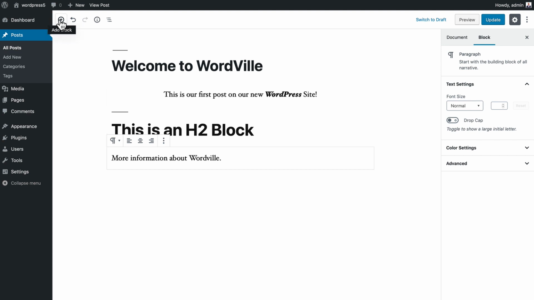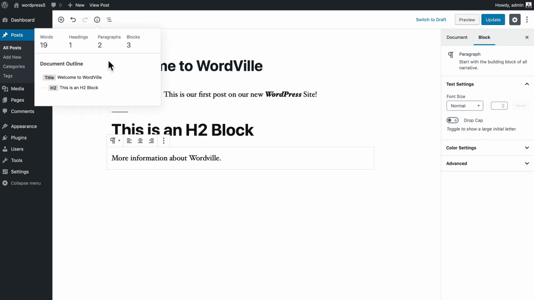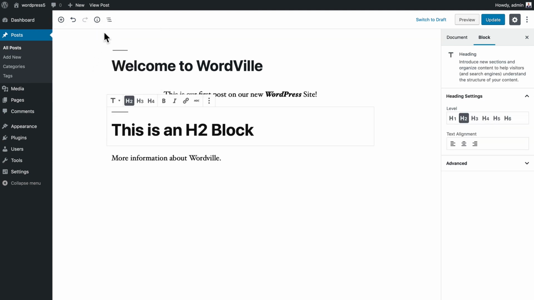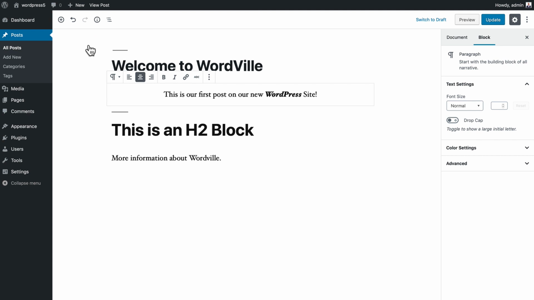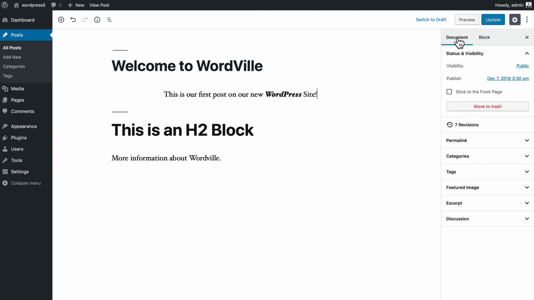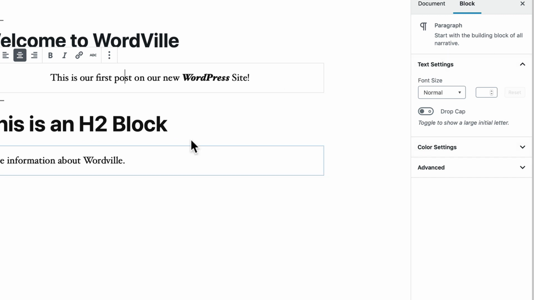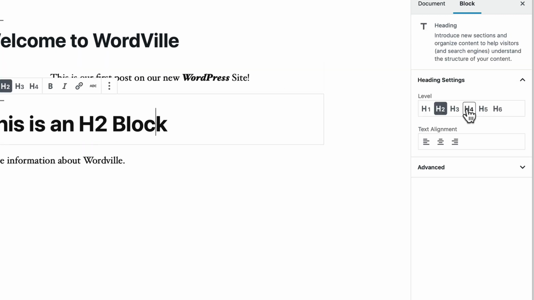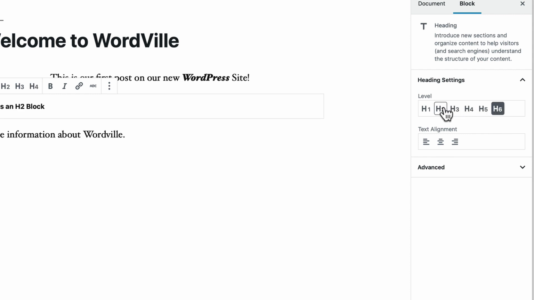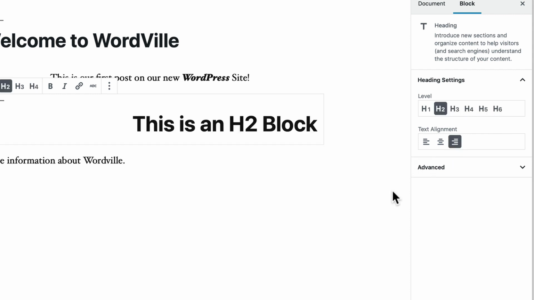Coming back up to the top bar here, this is of course where I add blocks. I can undo, redo, get information about the content structure of my post, as well as navigate quickly to different sections of my post as well. Really, really helpful. Now, you'll notice I'm working in block mode here. If I click on document over here, it takes me back to my standard document settings or post settings that I can then change. Each time I click on a block, well, you'll notice that there are settings specific to that block over here on the right that I can easily and quickly change and get it just the way I want.